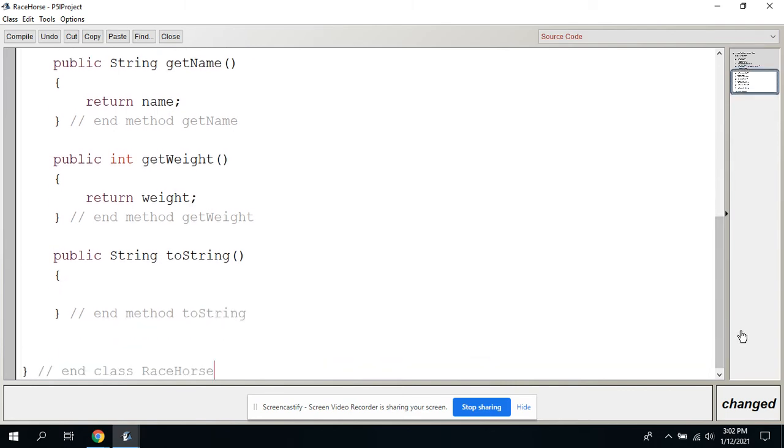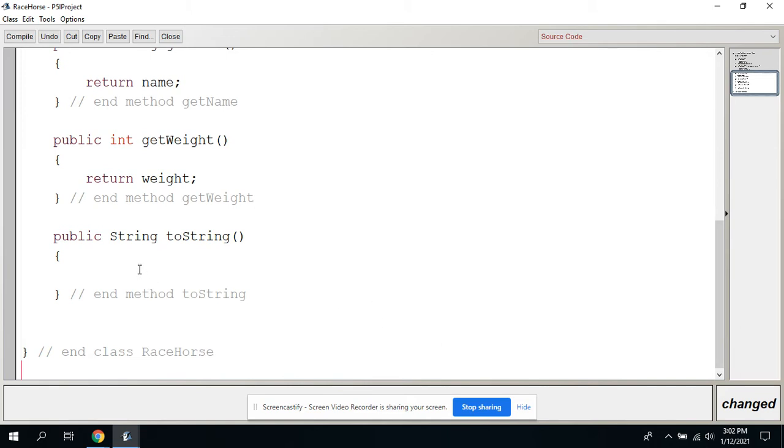Okay. So we should just return its name and weight, right? Return. I mean, I don't know. I think if we looked at the example they showed, it had name and weight underneath it. I don't know. We could do that.